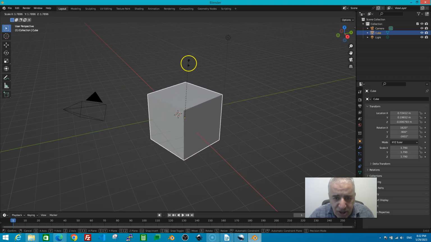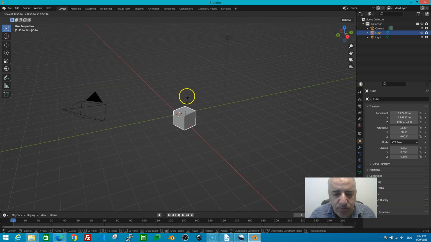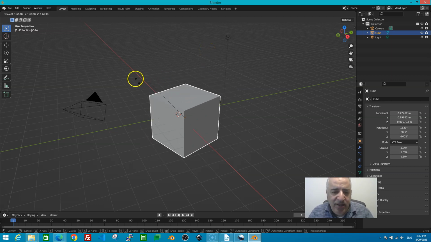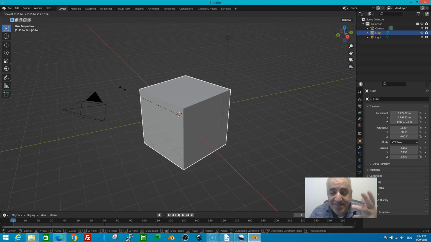And just as a reminder, I'm not clicking anything on the mouse. I'm just moving it around and following those arrows. So now you make it smaller, now you make it larger. Now again, if we want to do it along certain axes, like now we're doing a random scaling, enlarging and making it smaller along, I don't know what axis, it's random. So let's say we can scale it along the x-axis. So what we do is hit X.